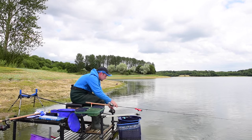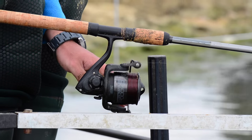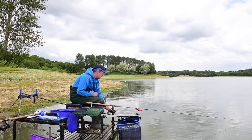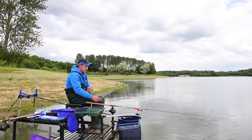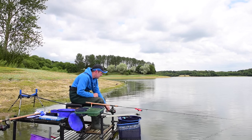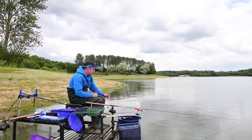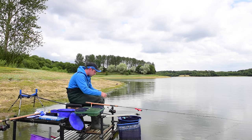And rod set up, I like to use a backrest when I'm fishing like this, because I feel if I was holding a rod, I'd be very tempted to strike at small plucks off fish. Basically, I want to let the bite fully develop before I pick up on it. Obviously, it's quite a time consuming operation to keep winding in for small bites, so when I strike, I want to be sure that there's a fish on.